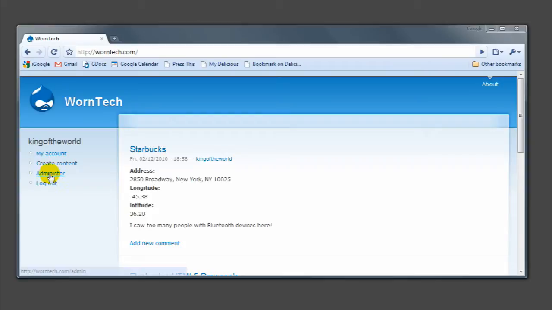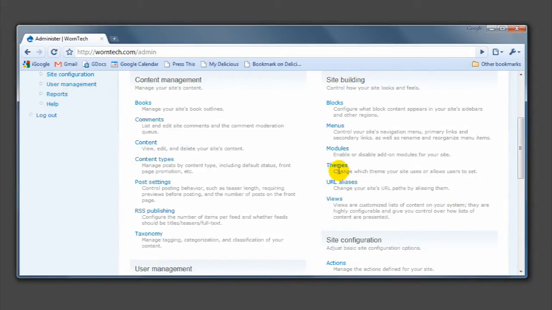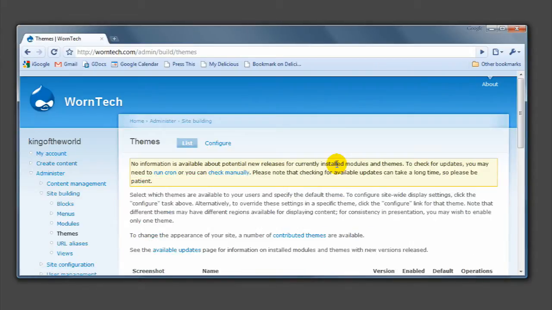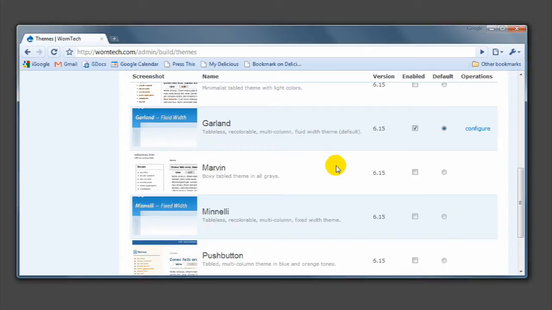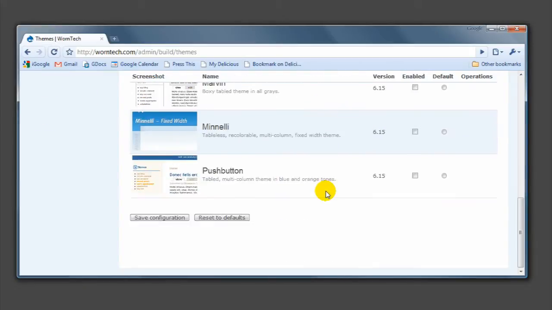Again, it's under Administer, and you'll see something here. Actually, it's right here under Site Building, Themes. It ships with a handful of themes. We are right now using Garland, which is the default theme, but we can enable multiple themes so that users or administrators can switch. So let's enable Chameleon, which is a very simple theme.